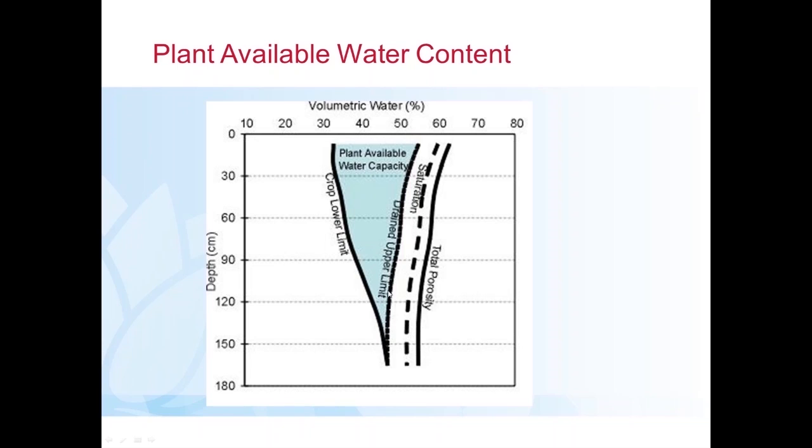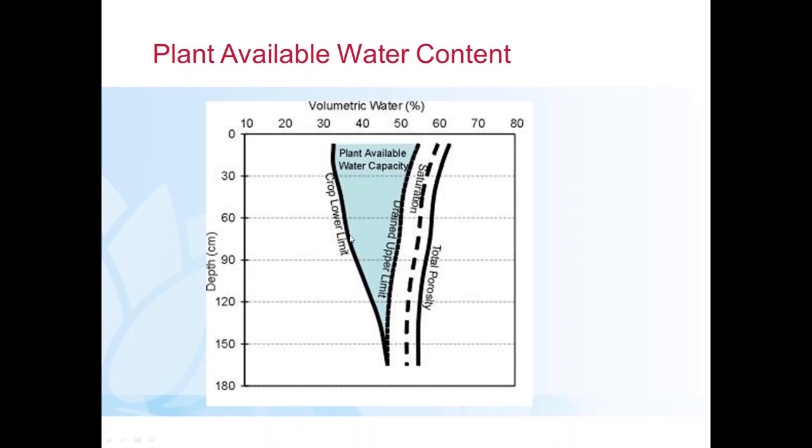And then you've got this blue shaded area, and that's the amount of soil moisture that's available for plant growth, and that's what people refer to as the bucket. And then you've got this crop lower limit. And what you see is that the drained upper limit and the crop lower limit converge at depth, and they converge not because of soil properties but because of plant properties. Effectively, at some point, their roots cannot physically extract the water from depth.